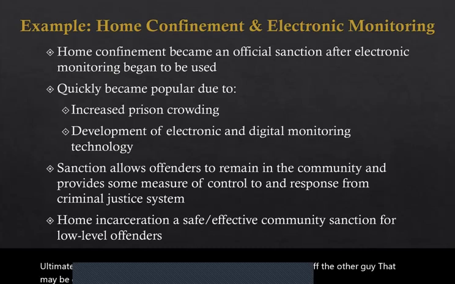It's becoming more and more favorable. Sometimes you can't leave the house, like I said, home confinement, or you may be able to leave the house to do certain activities. We'll let you leave the house to go grocery shopping. We'll let you leave the house to go to church, to go to school, to go to work. But as soon as it's over, you have to report back by this time, by this time, by this time, right? And we can check to make sure that you're at work at any given time. Probation and parole officers can pull up a map and it shows every single bracelet, what they're doing at what time. And again, if you try to tamper with it, if you try to cut it off or get out of it, sometimes if it gets wet, that's the problem. Sometimes if it gets wet, it'll go off as being tampered with.